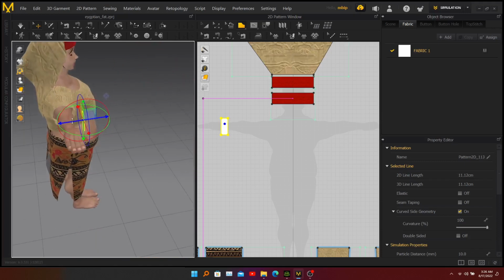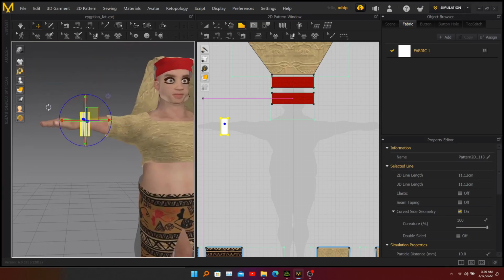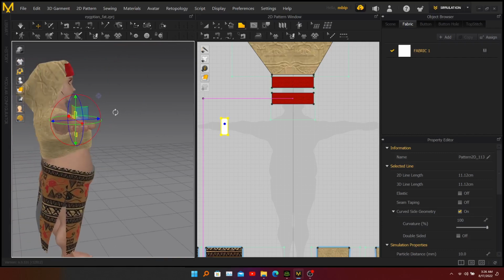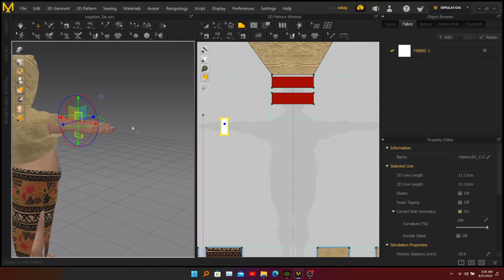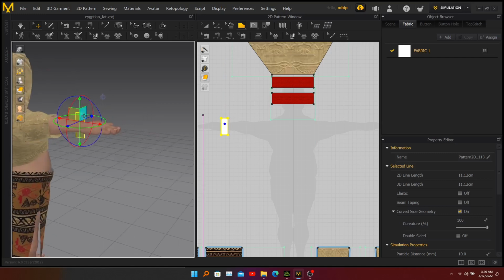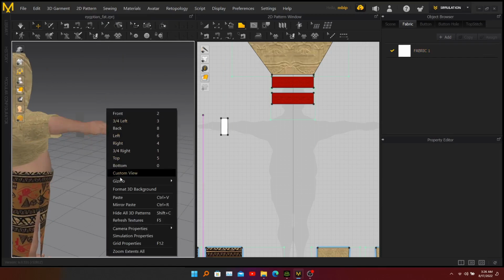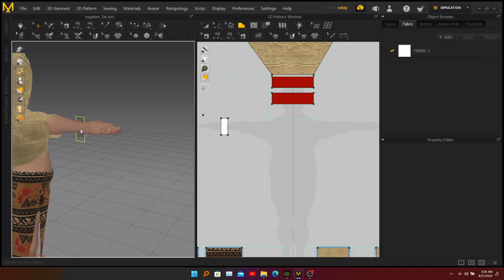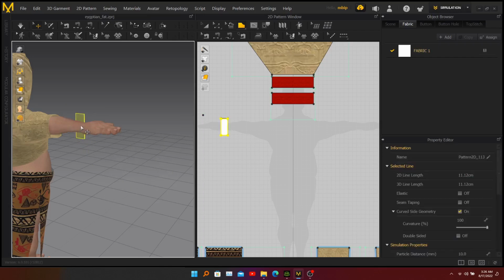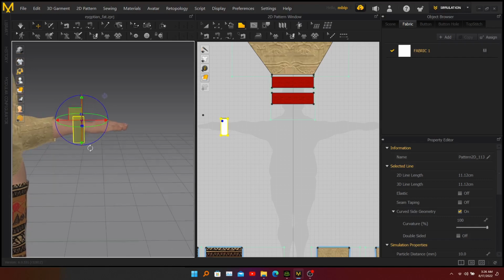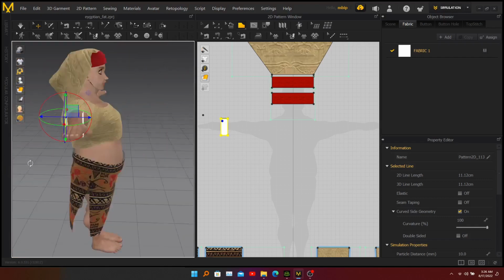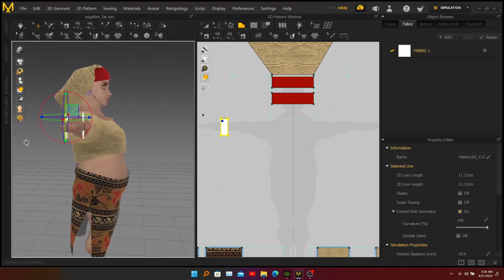Move it a little bit closer. Okay. Now we can copy this and paste this here. And move this. It looks okay to me.